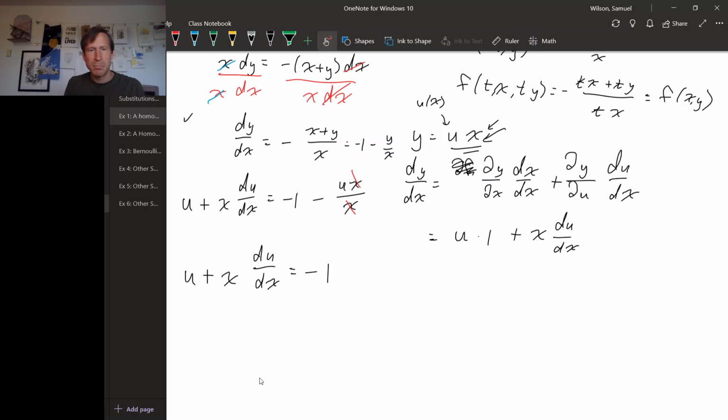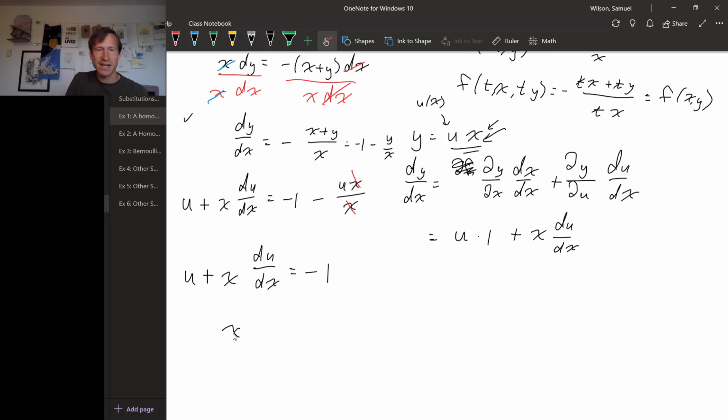Okay, but look, this equation is pretty nice because it's separable. It also happens to be linear. The original equation happened to be linear, but this is a separable equation now. If you actually work through this whole substitution process for a general homogeneous equation, it turns out that this substitution always makes the resulting equation separable. And we can solve separable equations.